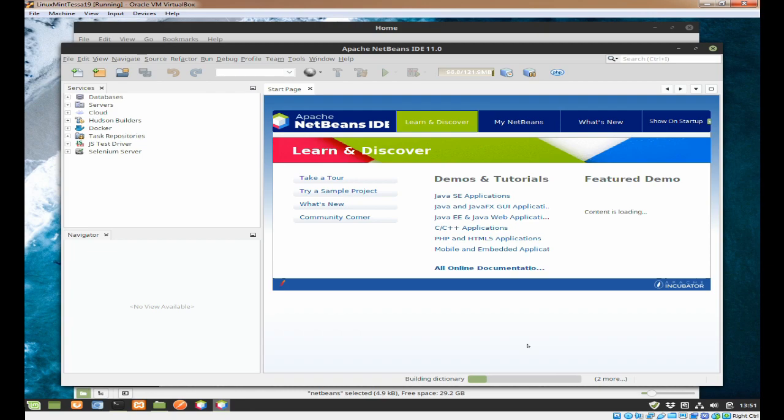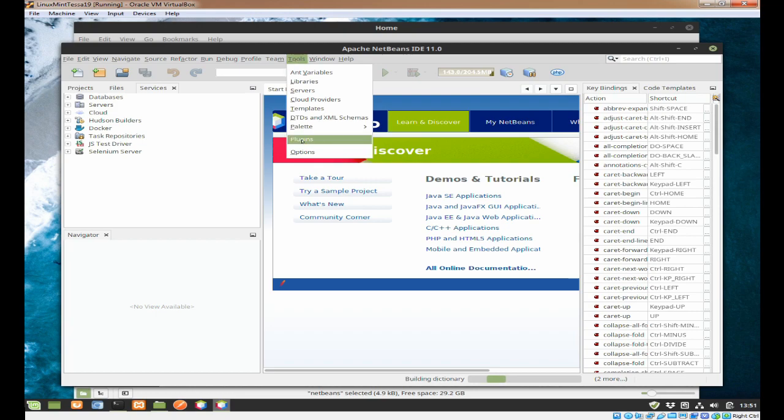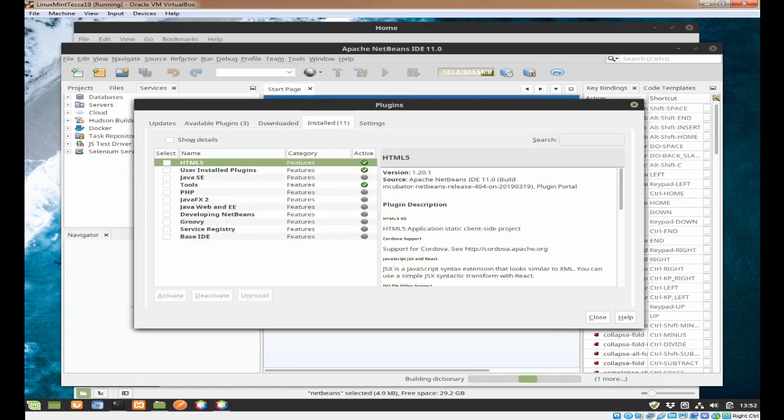But if you want to do it beforehand, if you come up to Tools, Plugins, then come to Installed, and you can see some of these may not already be activated because they haven't got the ticks in them.